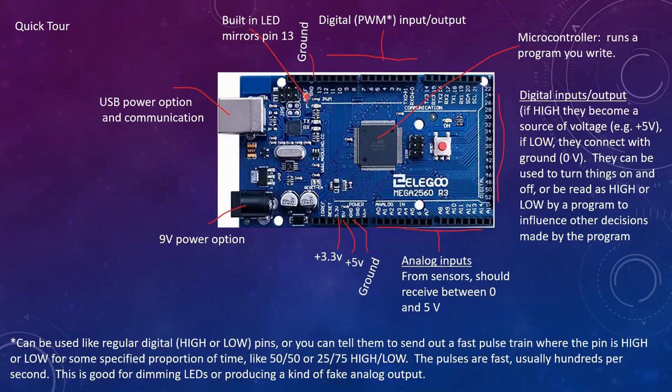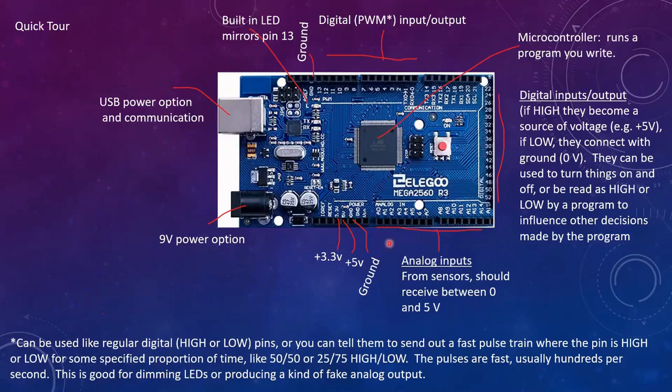There's also a built-in LED that we'll be using. Over on the side, there's the USB connector. This provides power to the board and communication with your computer. The computer can use this USB cable to upload a program to the microcontroller, and the microcontroller actually has the ability to send data back through the USB cable to your computer. It's also got the ability to take that 9 volt battery that we were using before as its power source, so you don't need to connect to a computer at all.